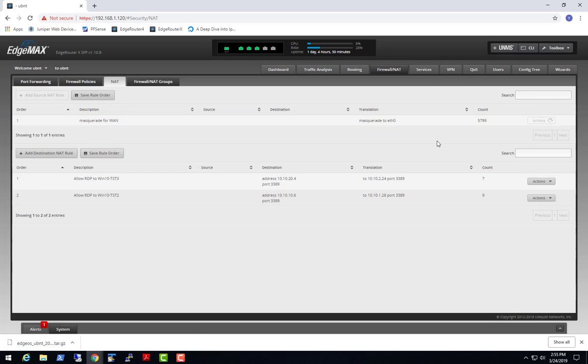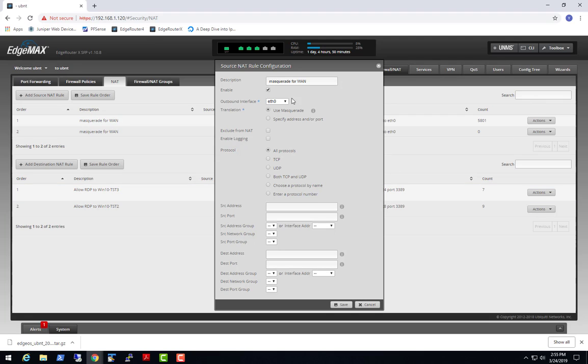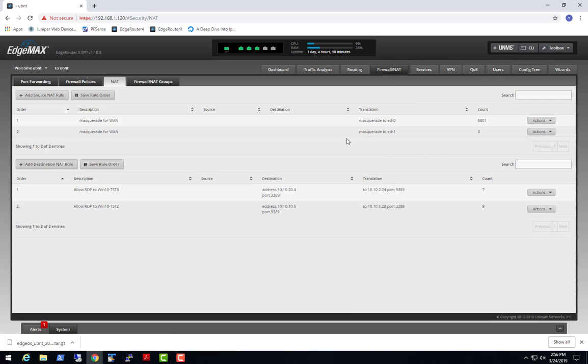So I'm just going to copy this particular source NAT, and I'm now going to configure this to go out of ETH1. Everything else can remain the same. We're going to do all protocols. Nothing else really needs to change. If we wanted to direct traffic, I actually think we could possibly do it through here, do some more direction. But for right now, I'm just going to go ahead and change this. So now I've got two source NATs going out that are actually going to do the masquerading, the actual network address translation that we want it to do.